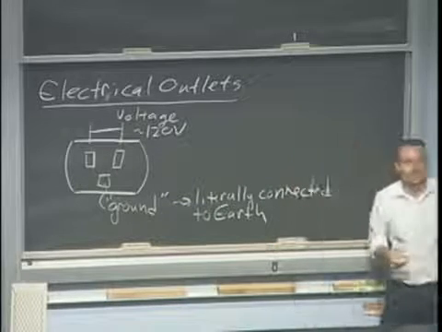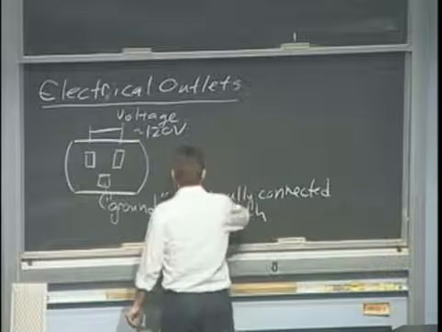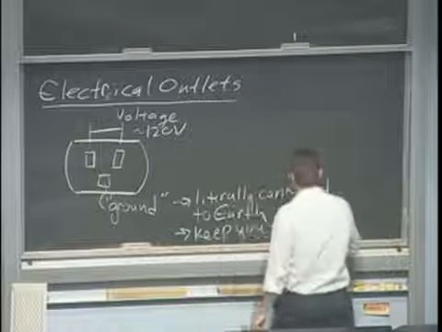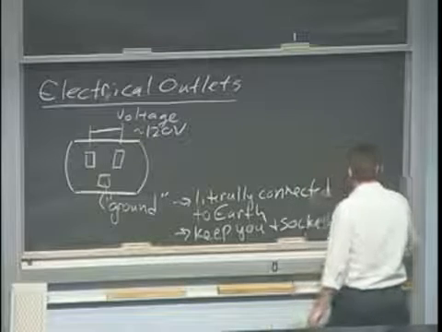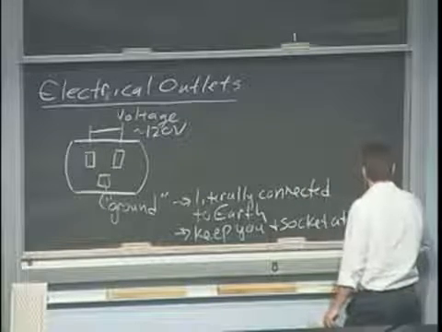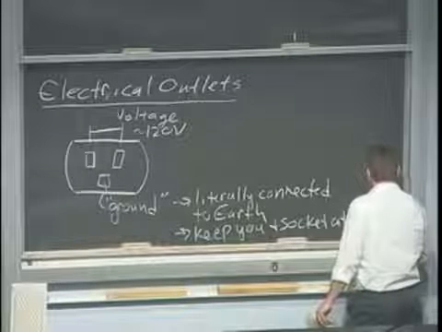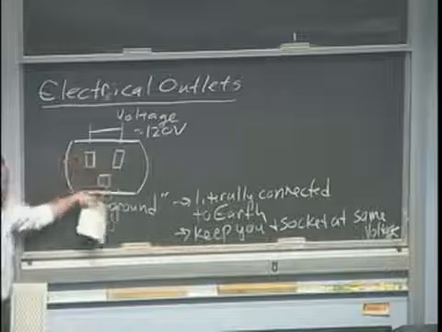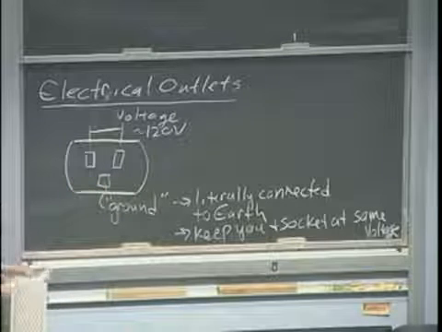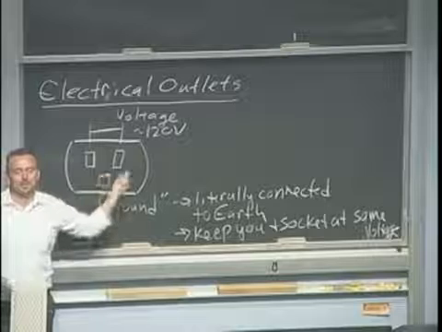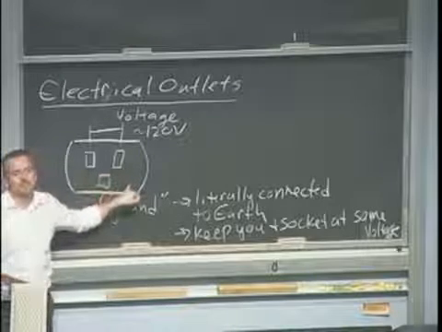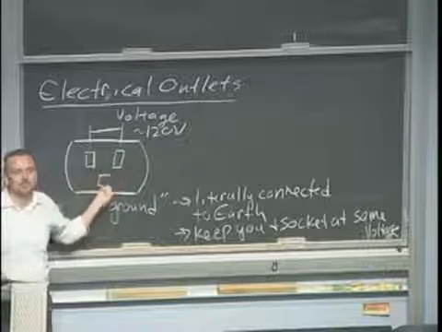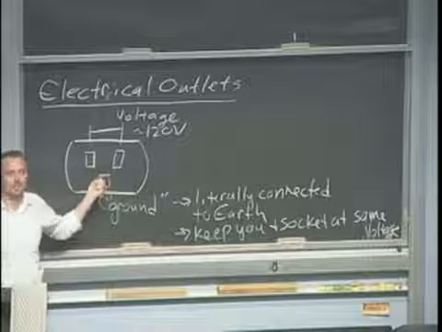Okay? And the ground is designed to keep you and the socket at the same voltage. So that literally is saying, it's trying to keep this whole fixture, the outside of the fixture, and you at the same voltage. Otherwise, every time you plug in a light, and you might have done this sometimes if you've ever plugged in something to a receptacle that wasn't properly grounded or properly wired, you get a current that starts flowing between you and that. Okay? That is always a little scary. When you plug something in, the current starts flowing.